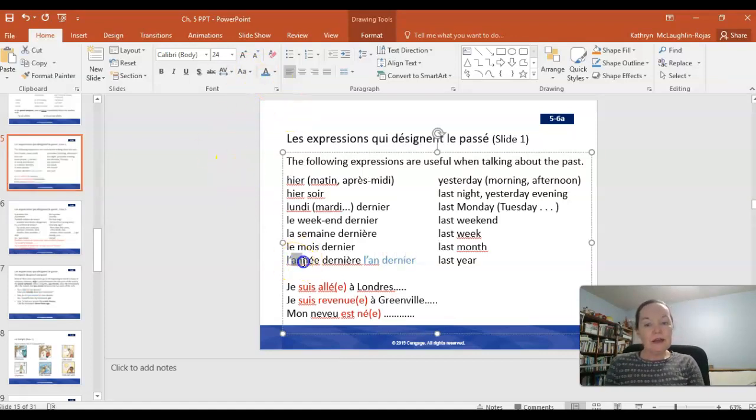L'année is really emphasizing the duration of that year, the entire year. And that's why we use the feminine form, because when you add the accented E and the extra E to the end, it becomes a feminine form. L'an by itself would be a masculine word. L'an dernier, l'année dernière. You'd probably hear this more often, l'année dernière.